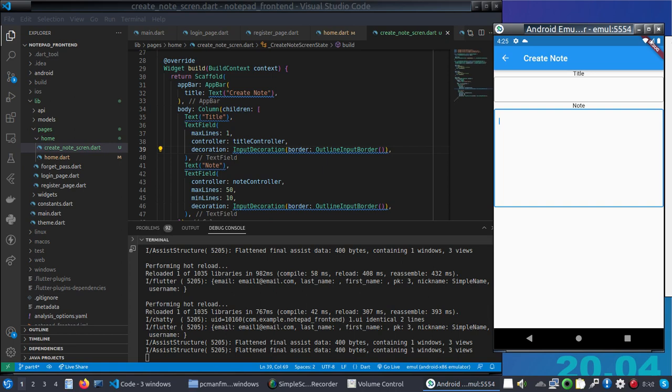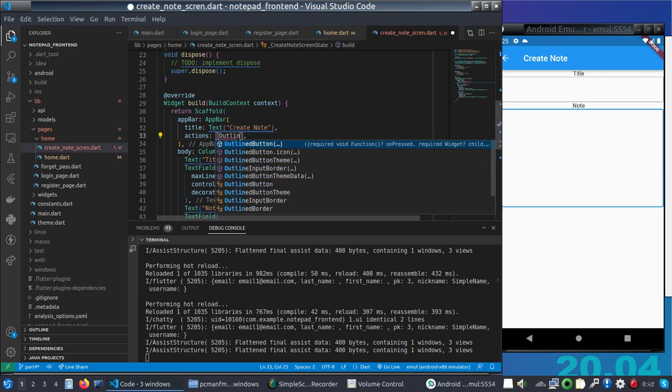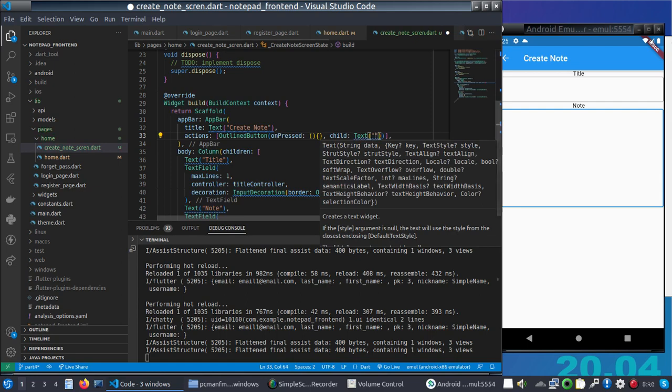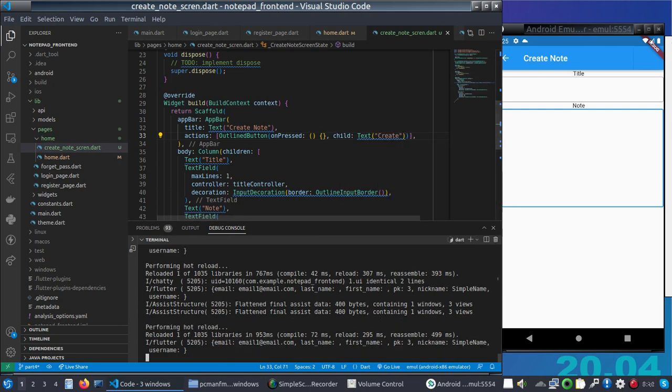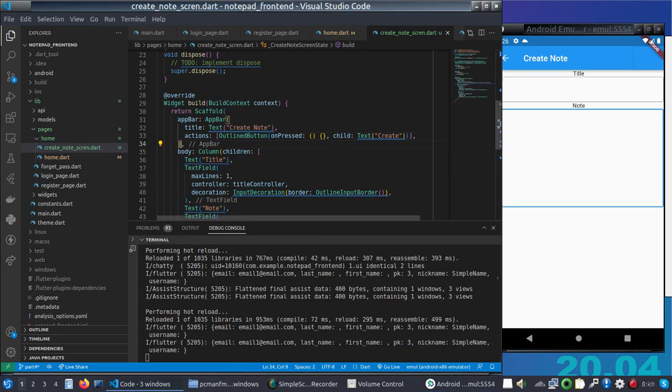So here I will pass a create button in the app bar actions, an OutlinedButton with the text create, and whenever we click here, it will create our note.